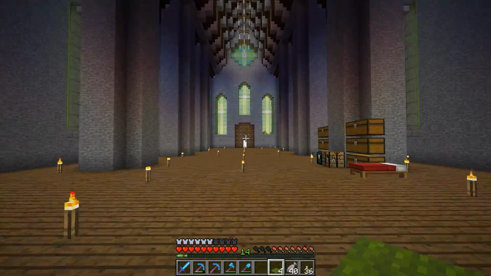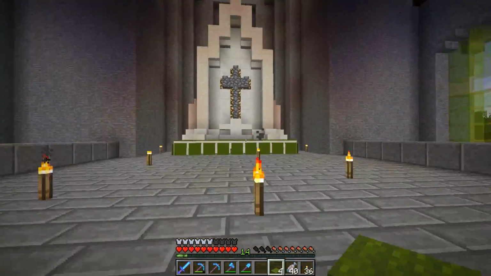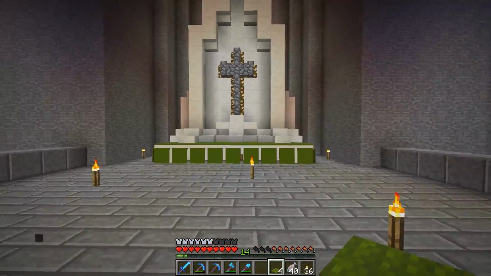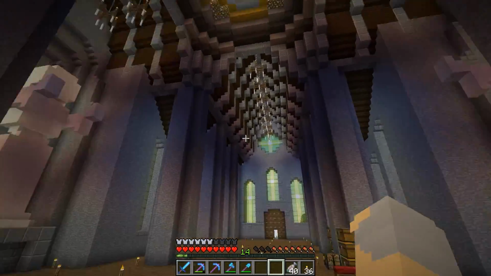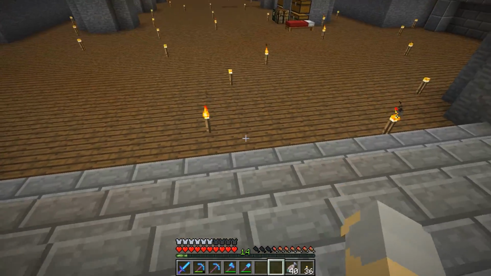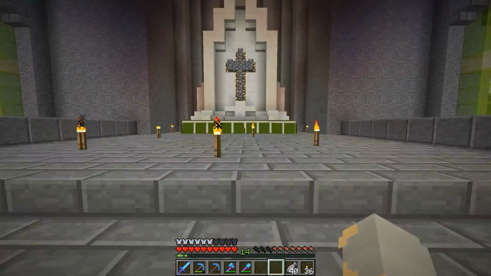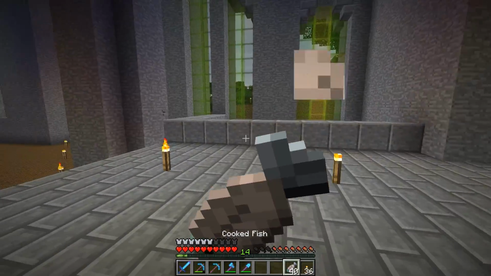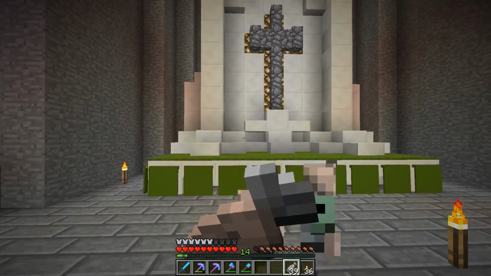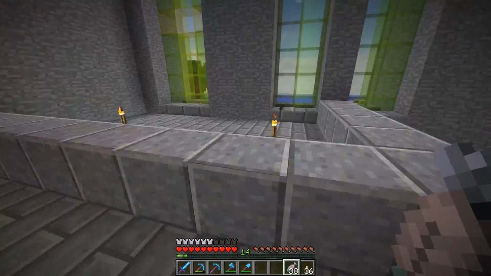I know I want a big carpet running straight down the middle. Probably red, actually, even though green is kind of our color here. I think it may be just a big red carpet going straight down the middle, like 5 wide, probably, all the way down. I think that would actually give us a pretty good look. But this looks okay. I'm happy with that.